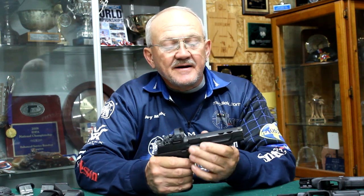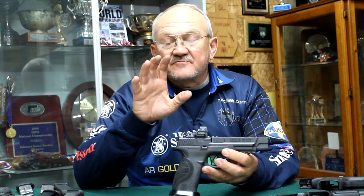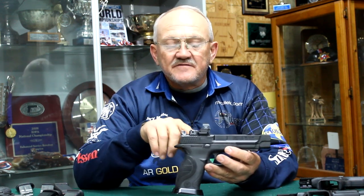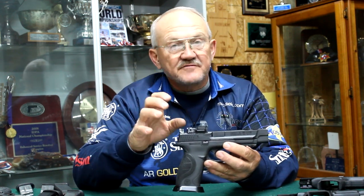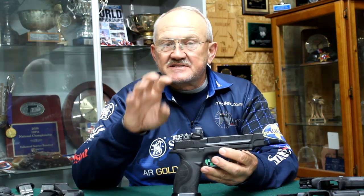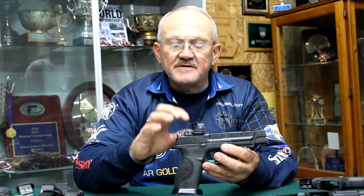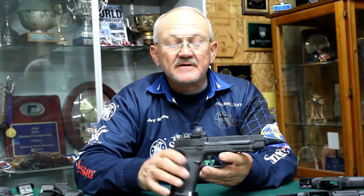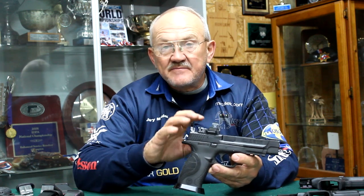What I've done to mine to make it a little bit more conducive for open division, I put an optic on it, and that's what the Core does. It comes with 5 different base assemblies, and it's machined out of the slide here. So all you have to do is find the right adapter, and there's 7 different optics that will fit this slide. So it was pretty easy for me to put this Vortex Razor on there. This does not co-witness the sights. 5 of the sights that you can buy will co-witness the sights should you want to do that.